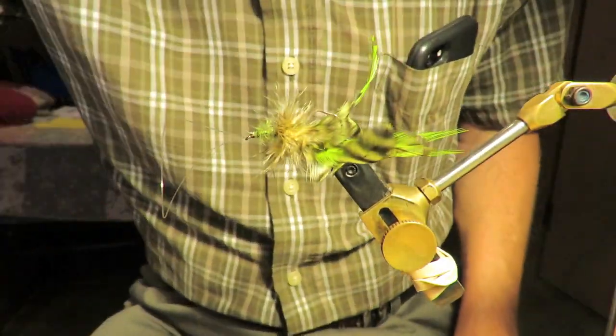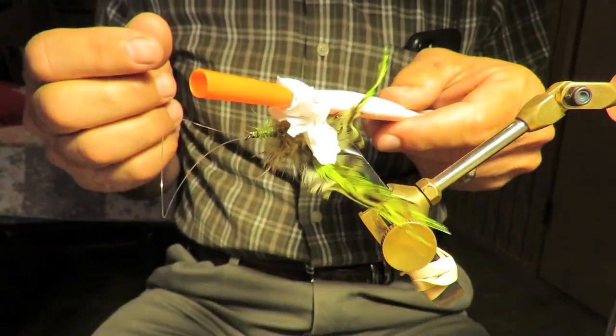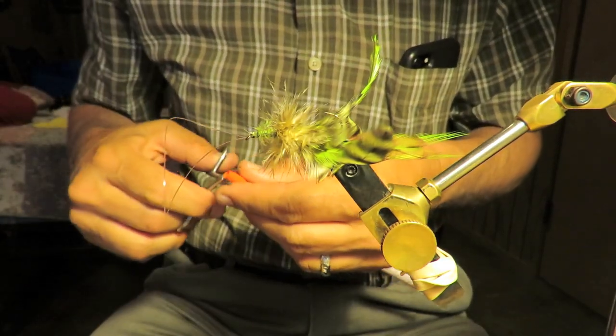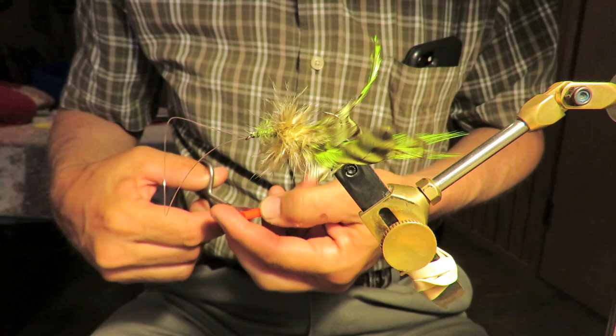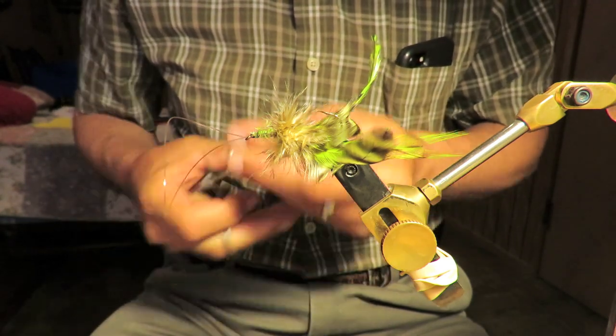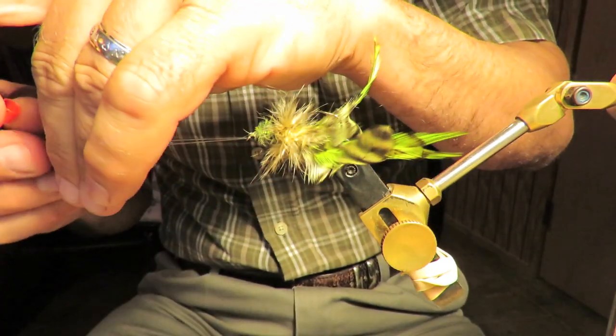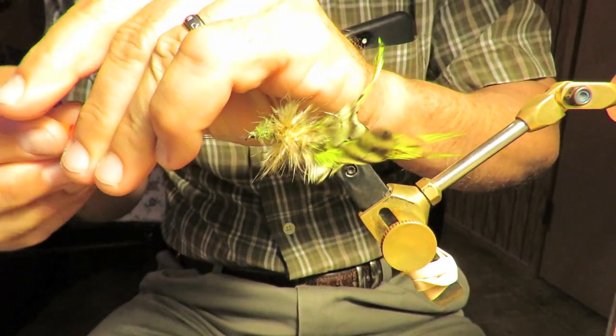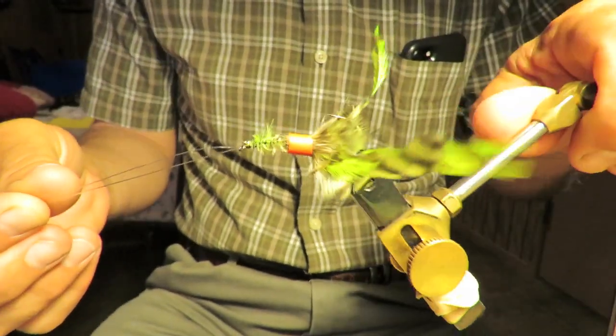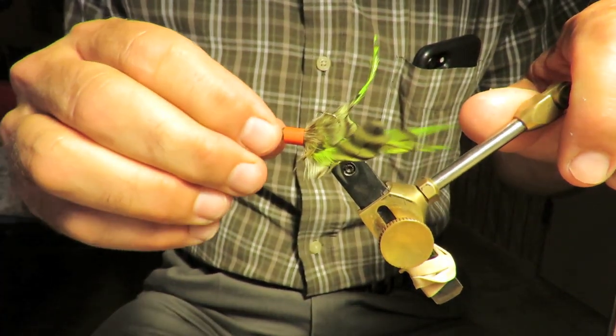Okay, now what I do, what I'd like to do here lately, is get a straw, just a drinking straw, and cut a little piece like this to make a little collar. I'll cut it off later, but we're gonna thread it up through here and put it back, and that'll hold my collar down while I'm working with my foam.